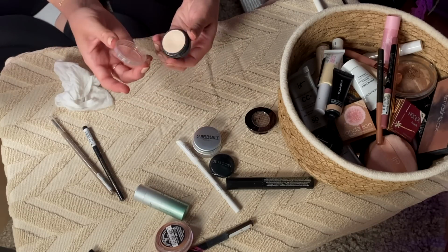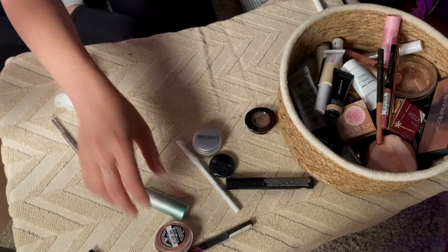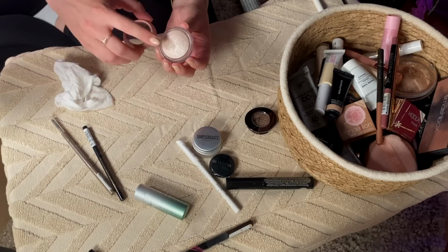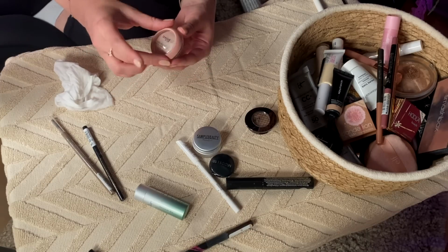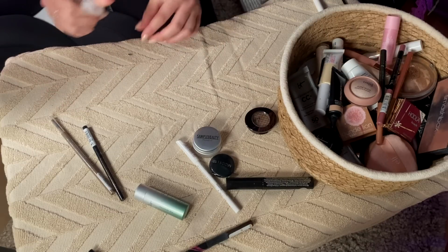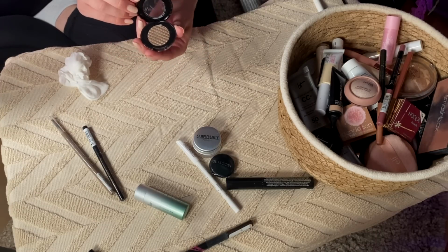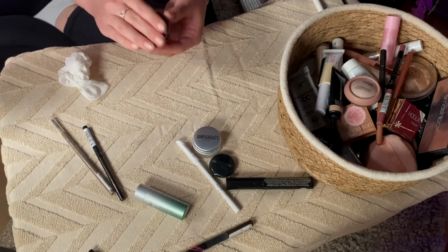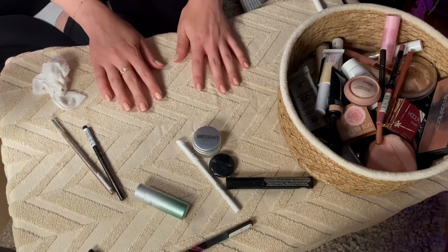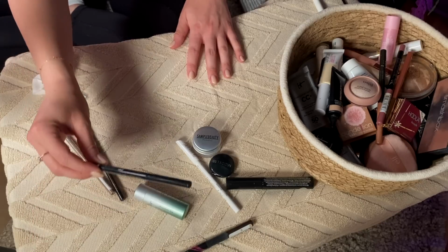This is gross. Just a white eyeshadow thing. Just get rid of that. This I like. It's a bit of shimmer. It's called a baked eyeshadow, but I like to put that sometimes around my face. That here. This is an eyeshadow, a single brown kind of taupe color. Put it over here. Sorry, my nails are really crusty. I need to paint them a new color, but I didn't want to do that before filming this video because I figured they'd get messy.